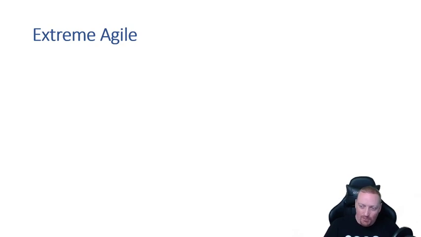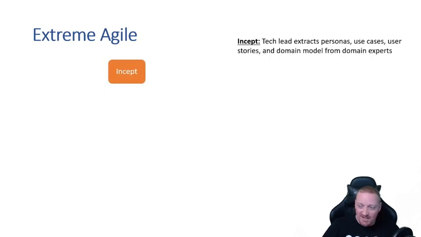So that's where I came up with this idea. I call it Extreme Agile. I've also thought of task force driven development. That might be an alternative name. I'm open to ideas. I don't really have a great label for this, but I think Extreme Agile is a good label simply because it combines a lot of my thinking and work that I've done with extreme programming and Agile teams. It just combines a lot of my thought and theory on this. So we start off with an inception process, in which a tech lead works with a domain expert.